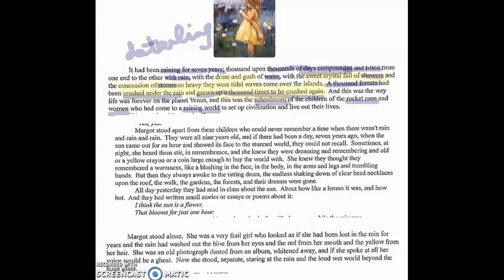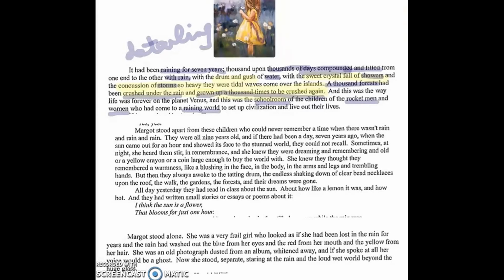There's concrete detail in here that is interesting in the way that he writes it because it's so eloquent. But he mentions rain, water, showers, storms, forests, crushing rain, grown up 1,000 times to be crushed again. This is a schoolroom of the rocket men and women who'd come to the raining world to set up civilization and live out their lives.